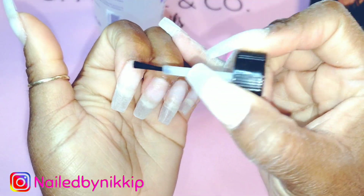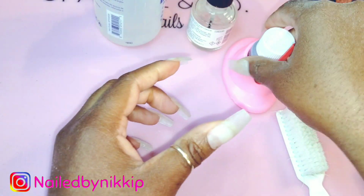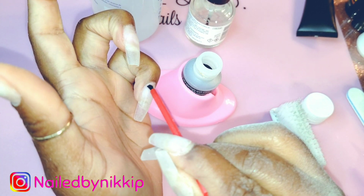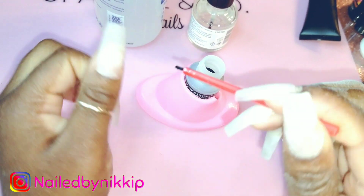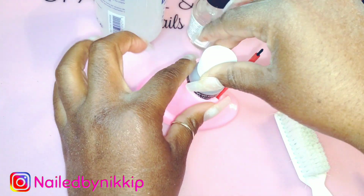All of this is old news, so I'm speeding through it because it's the same thing I do all the time. Clean my nails with alcohol, apply the prep and dehydrator, and then apply my primer. So I'm putting my No Lifts nail primer on right now. You want to use just a little bit because this stuff burns if it gets on your skin. It stinks so bad. So just use a little dab.